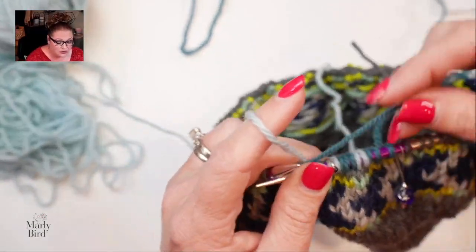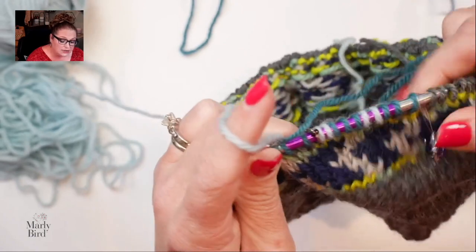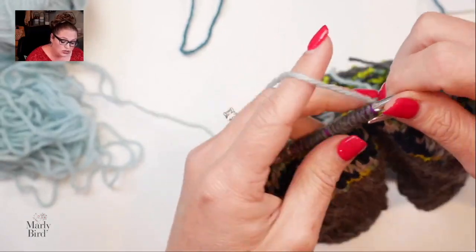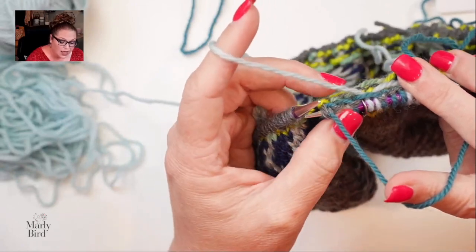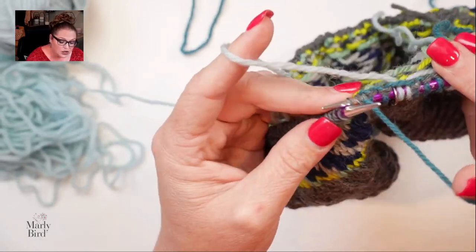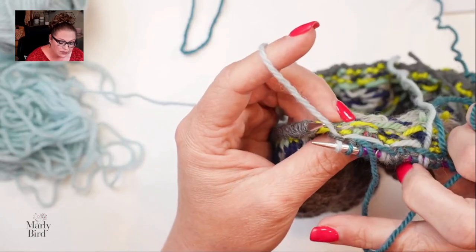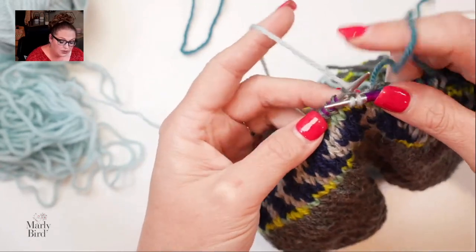So don't think to yourself, oh, that puckering will even out later on when I block. It won't. You do not want to get a pucker in your stitches. And this is how you prevent that, you guys. Do not have your stitches all bunched up on your right hand needle. Make sure they are spaced out just as they would be in your fabric, okay? When you do that, as your float, that blue there, goes behind those 3 teal stitches, it's going to be the correct length to give those 3 teal stitches room to breathe. Okay? And so what I just did there is I just went in and I knit with my blue.